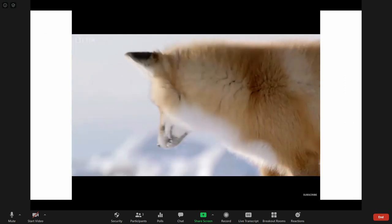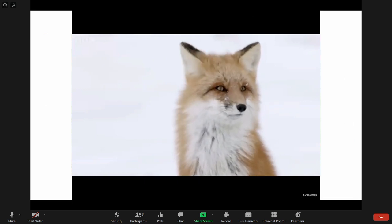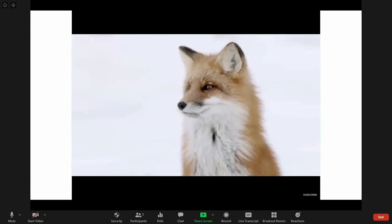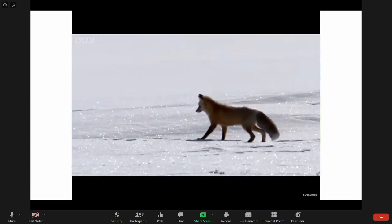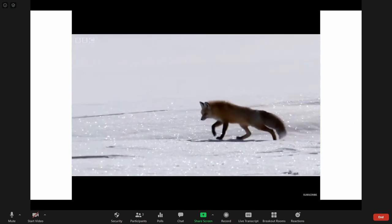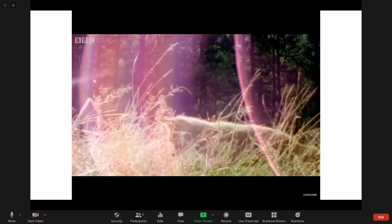Foxes can move each ear independently, rotating them up to 150 degrees. More than a dozen separate muscles finely tune the position of the ear canal so the fox can identify a sound and locate it more accurately. But in 2010, scientists uncovered something astonishing. It's long been known that to reach the prey beneath the snow, or even in thick grass, foxes use a technique called a mouse pounce.